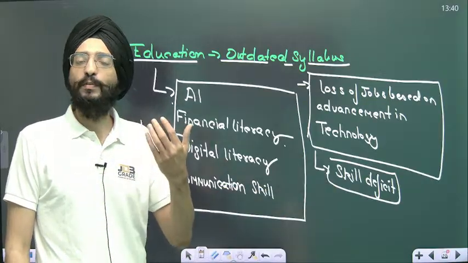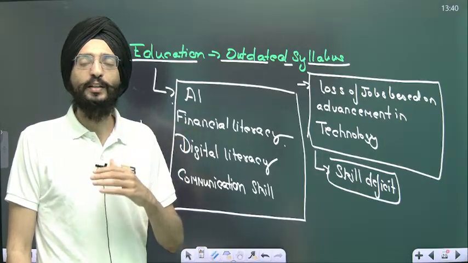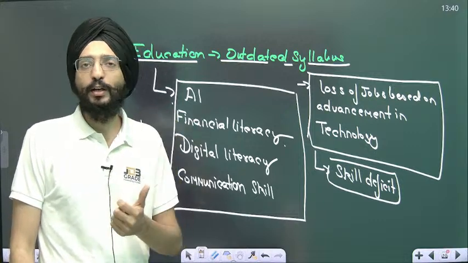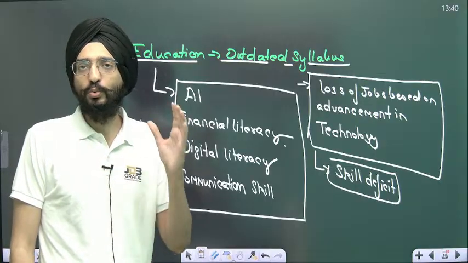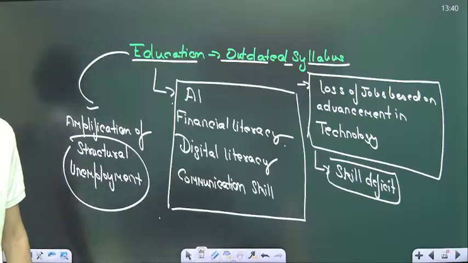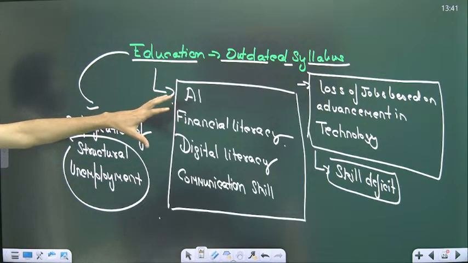So if someone loses his job because the market has been bearish, that's one reason. If the market is slow, you're going to lose your job. But again, if there is advancement in technology and you do not cope with that technology, you're going to lose that job out there. That's called structural unemployment. That's why we say there has been an outdated syllabus.